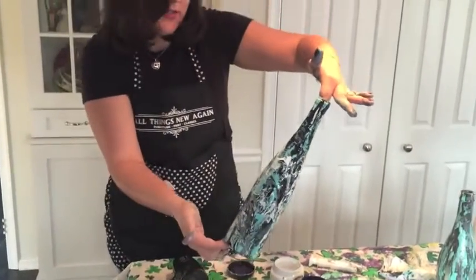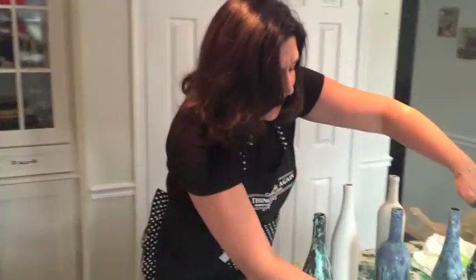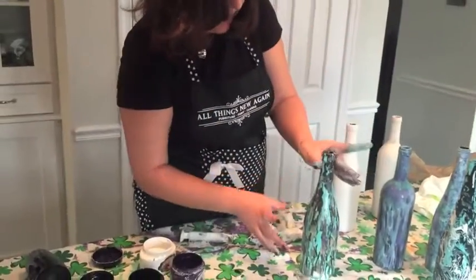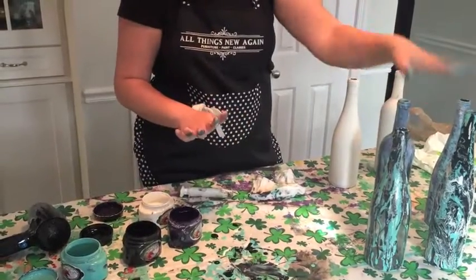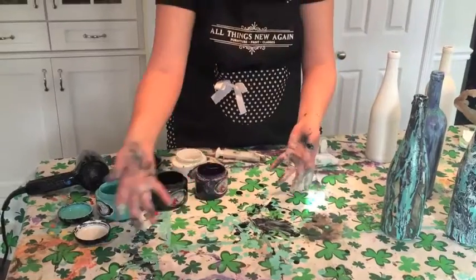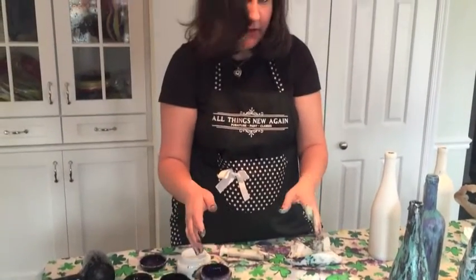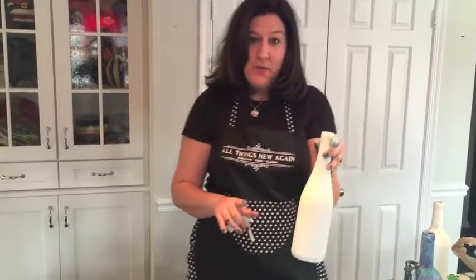And that's all there is to it — just squirting and blowing with the hairdryer. I'm going to set this aside to dry. That's bottle number one, and that's the same technique I used on this bottle. Every single one is going to look different and that's what makes it really cool. Now you might be thinking that looks cool, but you just made a big mess and wasted a lot of product. I'm telling you that's okay — I'm going to use that for bottle number two.